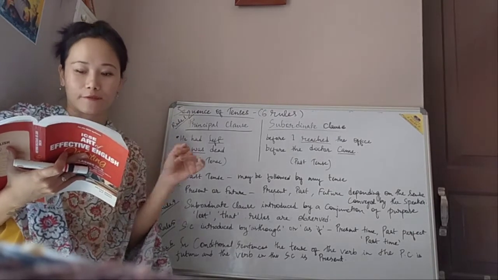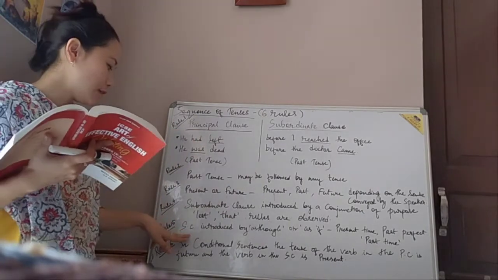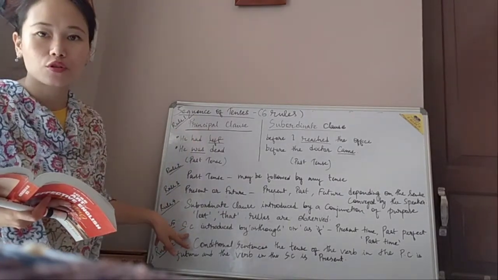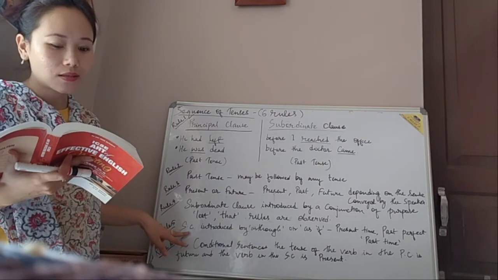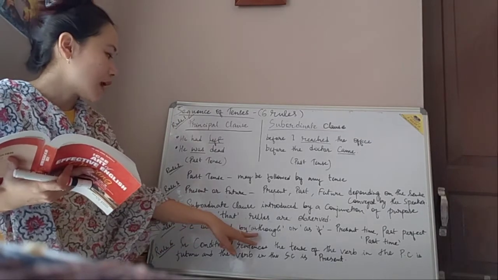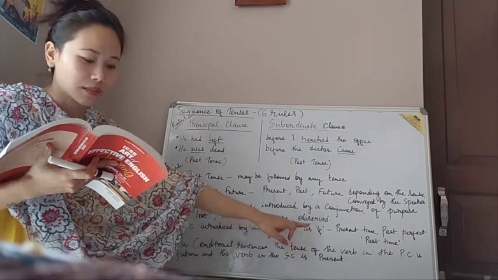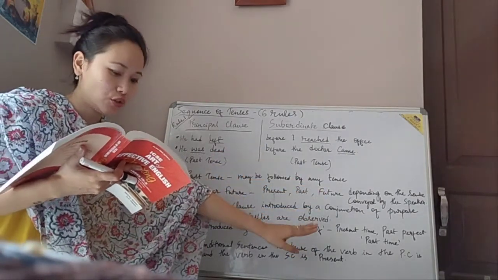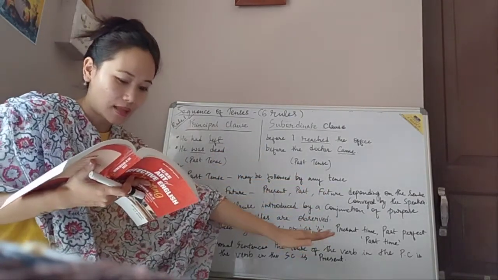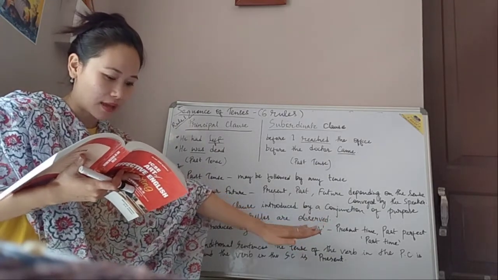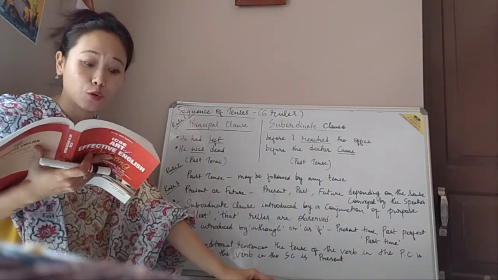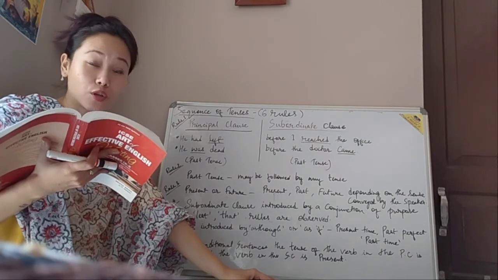Now rule number 5. Now SC is a short form of subordinate clause, that's what I have written here. When the subordinate clause is introduced by "as though" or "as if" in a sentence, the present tense is generally used to indicate present time and the past perfect to denote past time, as, "He pretends as if he were mad." "They laughed as though they were crazy."